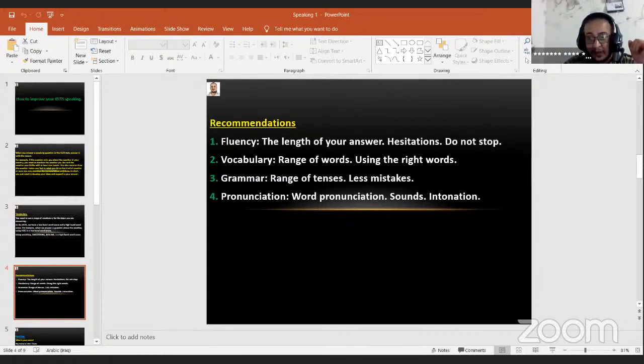Sounds. Sounds means do not be flat with your sound. Try to play with the sound intonation, which means try to make it a bit louder, then softer, and stress the main word. For example, what's your name? My name is Haida. If you notice here, I stressed Haida and made it a bit louder. I did not speak flat. My name is Haida. I'm 42 years old. No, this is announcing. It's commentating. It's not speaking. Speaking is just like you are using your native language, but using another language.